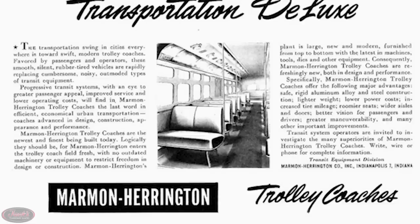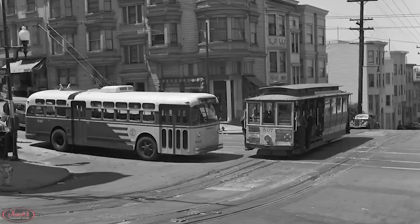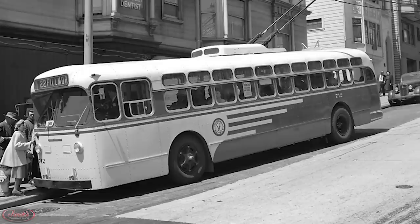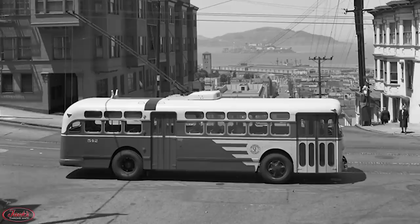The end of the war in 1945 dramatically decreased the need for military vehicles and Marmon Harrington sought new business alternatives. The company found just that in 1946 when they released their first electric trolley bus, which quickly became the best-selling trolley coach of the post-war era. Between the years of 1946 and 1959, the Marmon Harrington Company produced over 1,600 of these trolleys. However, by the late 1950s, the market for trolley buses in the U.S. had dried up and the company's last order for transit vehicles was delivered in late 1959.